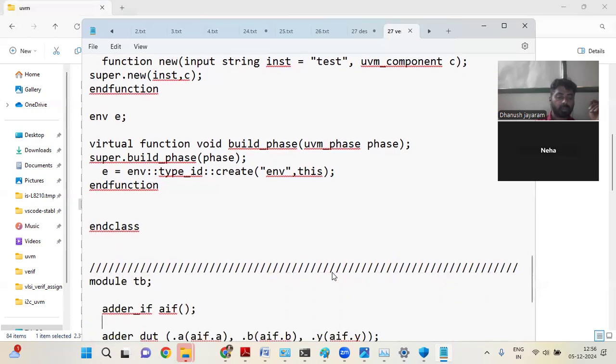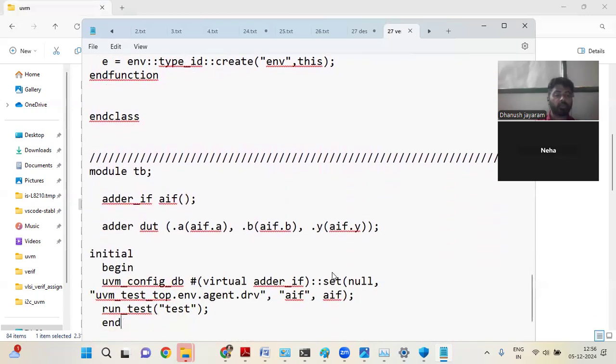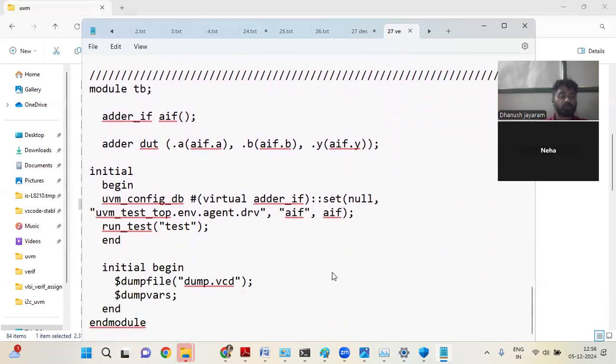Class. Now we will come to the module. First, adder interface aif equal to the interface. This is the virtual interface handle we are creating. DUT: a is aif.a, b is aif.b, y is aif.y.